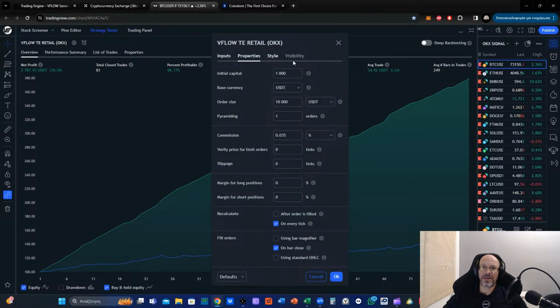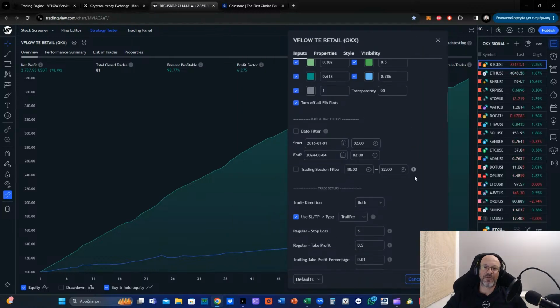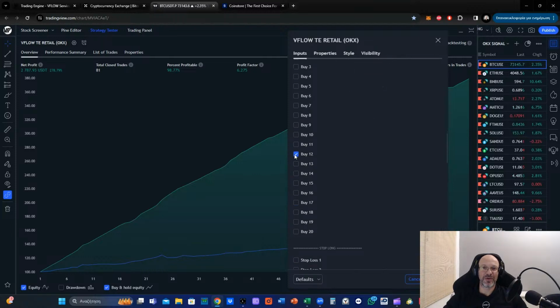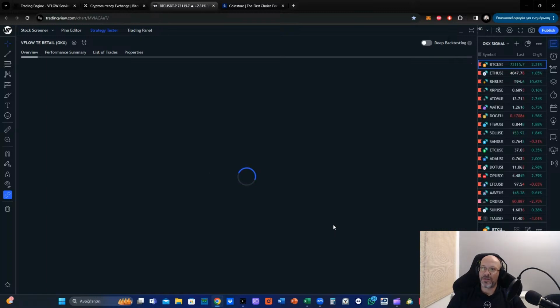Now let's go on and combine some of the inputs here. As you can see, you don't have to combine anything with just one button. If you just set up a single bot working only with one buy factor, again, you are going to get these results: 81 trades, 2 weeks, 98% profitability, 6 profit factor. I think this is something that is worth your attention. Now let's go and try one more option. Let's go to buy 4. And then I'm going to make a combination of these buy buttons to see what we can get by using the top buy buttons that bring the most high profitability results.